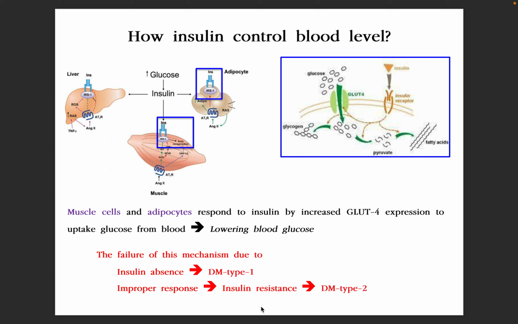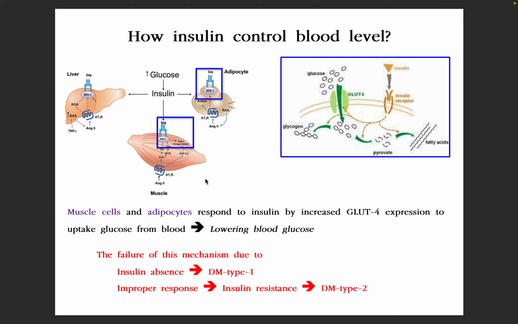As we all know, insulin controls blood glucose by reducing it. When the blood glucose is high above normal, it triggers the secretion of insulin from the pancreas to the target cells like skeletal muscle cells and adipocytes. Upon binding to the receptor on the cell surface, the expression of the glucose transporter known as GLUT4 is enhanced on the membrane of those cells to massively take up glucose from the bloodstream into the cells. This results in lowering the blood glucose.